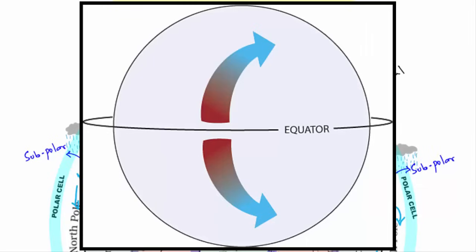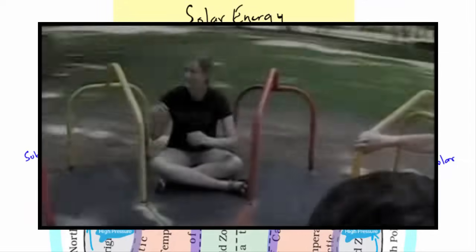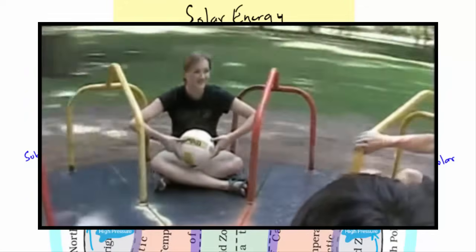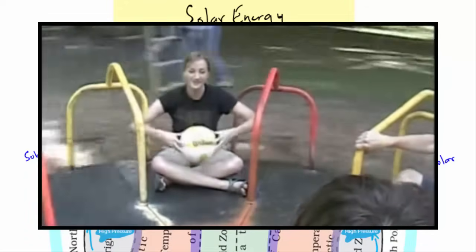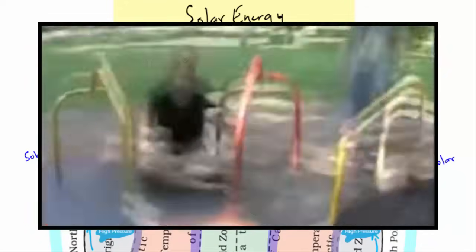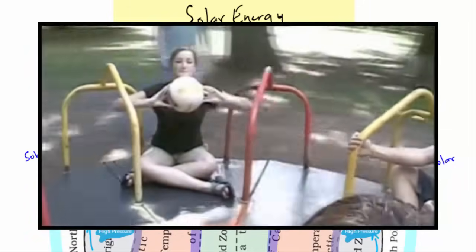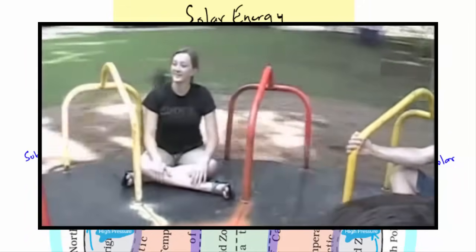Due to the rotational velocity of the earth, winds get deflected. Now an easy example to understand the concept is, you must have taken a ride on this revolving circular platform in a playground or in some amusement park. Now two people sitting on the opposite end of this ride throw a ball at each other. You will notice that the ball will change its direction. With this demonstration, you can easily understand that how wind on earth gets deflected due to the rotational velocity of earth. And this phenomenon is known as Coriolis effect.